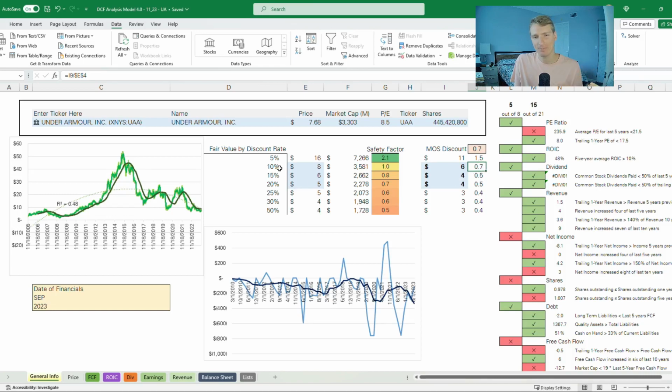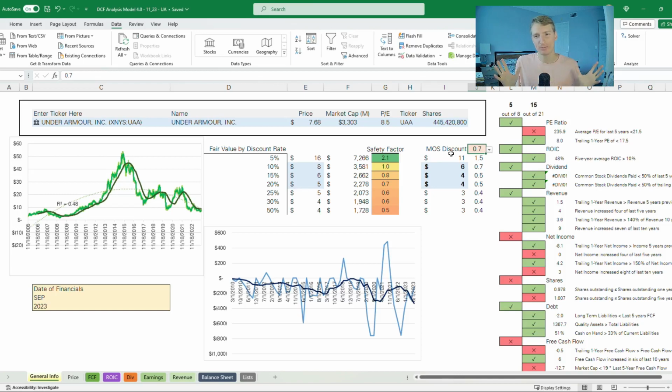Even at a 10% discount rate, they're not equaling, because that's only $6 a share, and it's currently at almost $8 a share. But if we take the 5% discount rate, we could justify $11 a share. So it's somewhere in between $5 and $10 a share. Just based on that margin of safety, with all the assumptions we put in, and those are optimistic assumptions because of that free cash flow that we had to flip from negative to positive and assume it's going to grow from there.